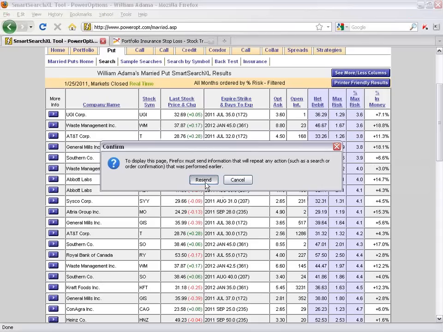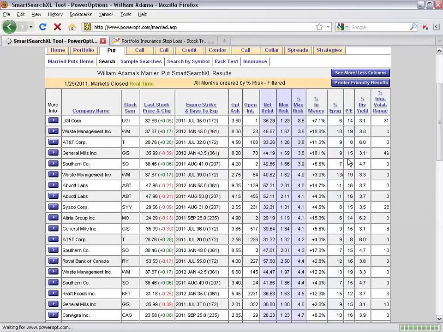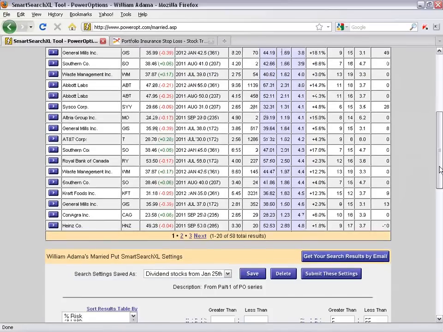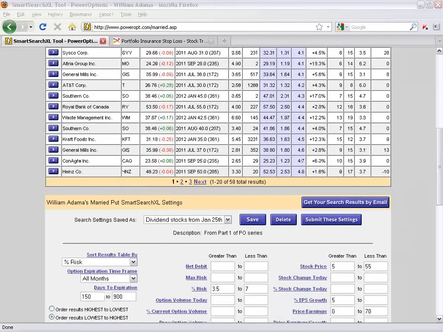You'll be prompted to close the window, and then it'll just reload it. Okay, and then now I have my earnings per share growth, PE, % dividends, and my implied volatility range on my positions. Okay, so those questions. You can change and customize the filters. You can reorder these as well. One of the choices there before I saved it, I could reorder the columns based on what I wish to use for my analysis. All right, real quick, I'm going to answer some questions, then I'm going to wrap up going back to the slide presentation.